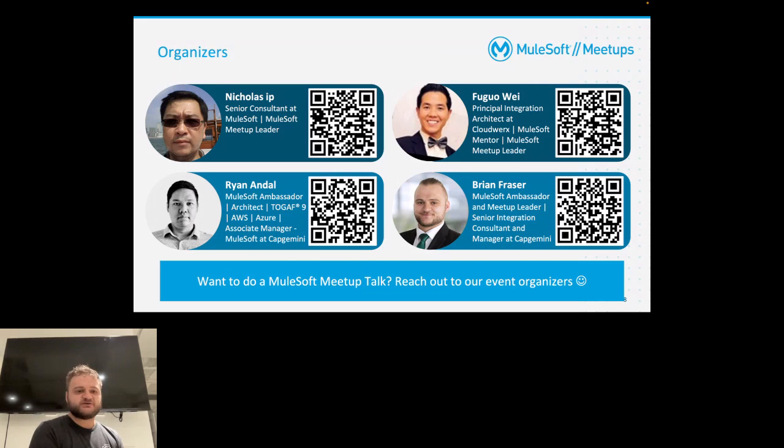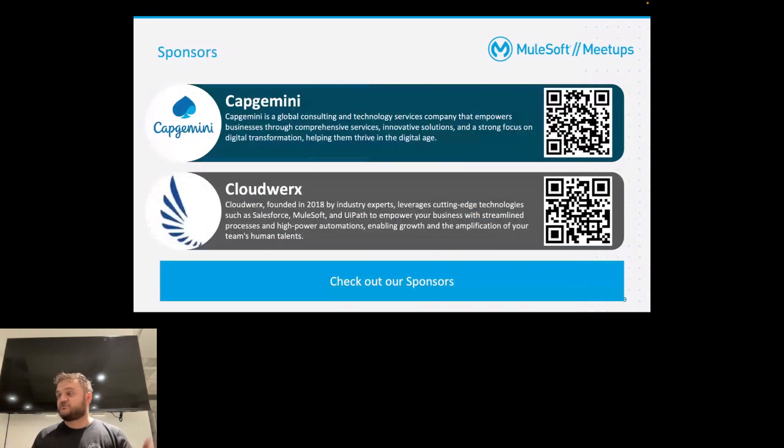The two sponsors that we've got are Capgemini, and we're quite lucky to be able to use their space. They give that to us for free, which we can use to run these events, to create social space for people to connect with one another, learn and grow in the community. And we've got CloudWorks as well, which is where Hugo is from, and the knowledge base and stuff that they bring into this community, which is part of this presentation as well.